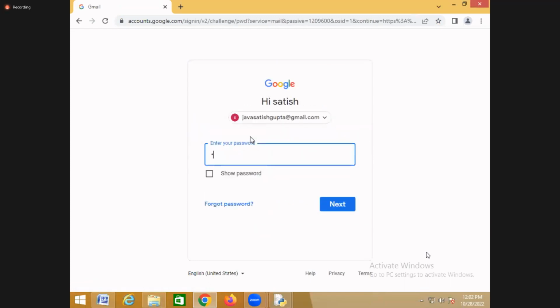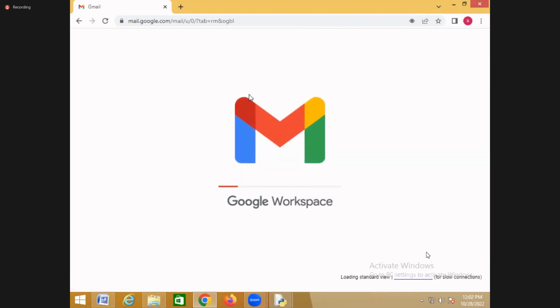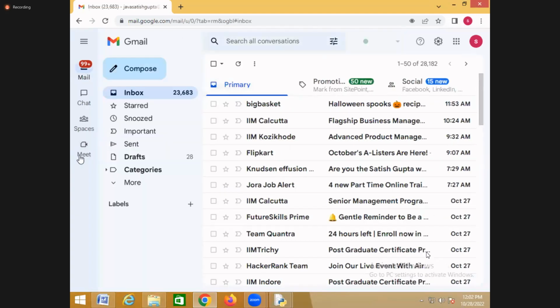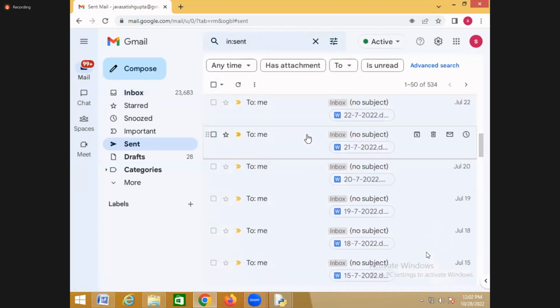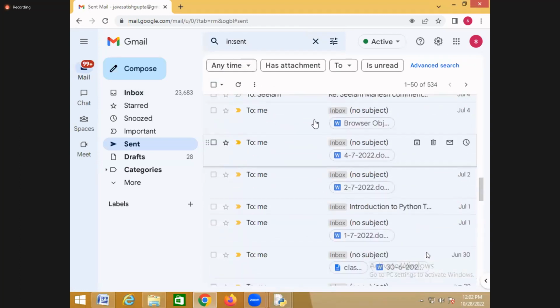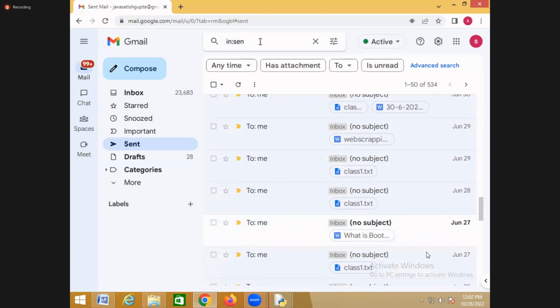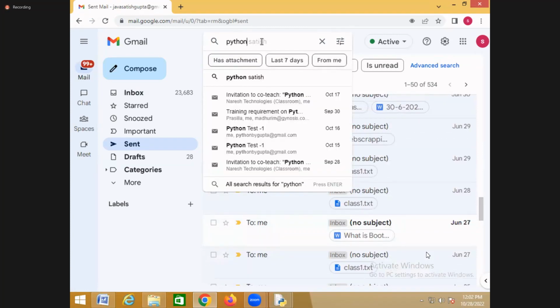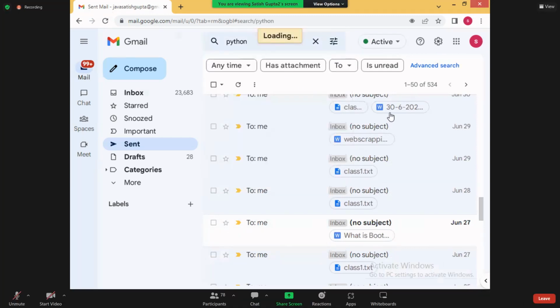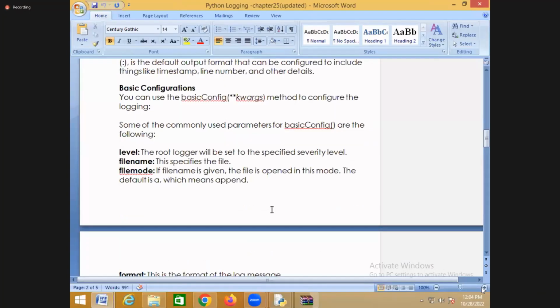I'll just check here. Now this is a logging module.